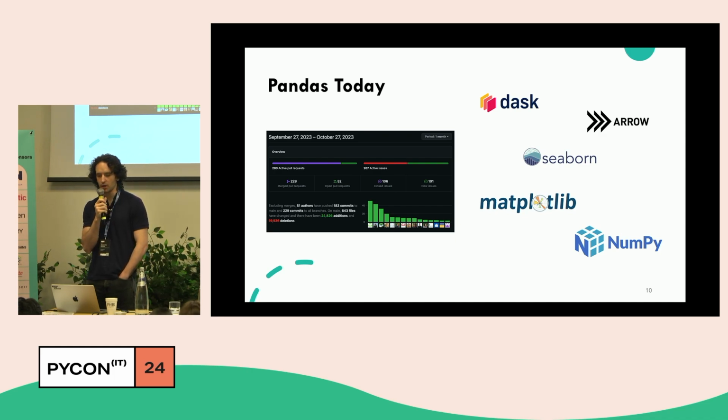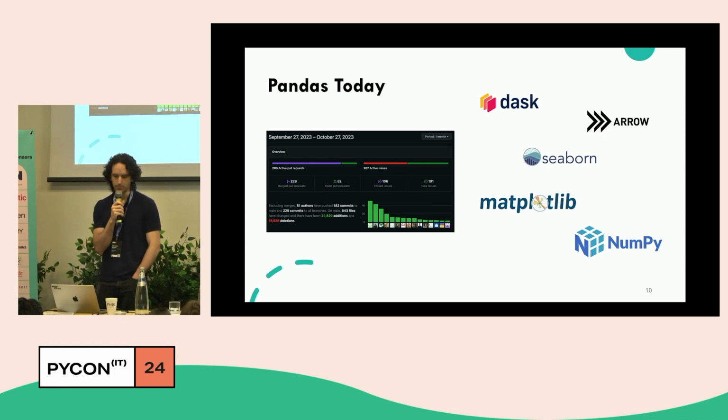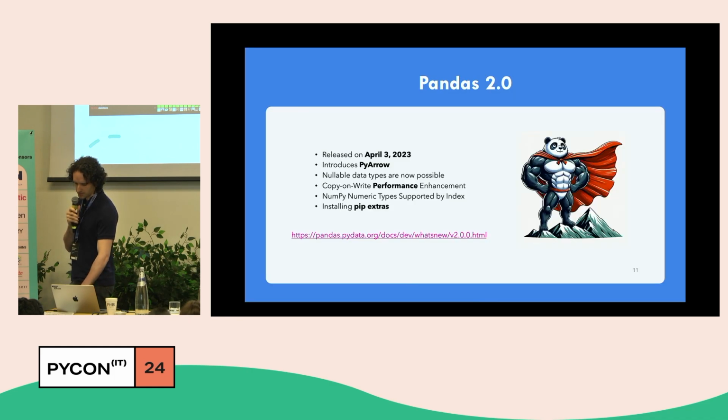This is very interesting. I like to show this slide because it's very important that we understand that, as many other projects, Pandas started from a very small and not super famous idea, but indeed it was very powerful. And nowadays, Pandas is everywhere. Why do I like to show this slide? Because it's important to understand that now we use Pandas a lot. We use Pandas in production. Sometimes I love to have Pandas in production. Sometimes I hate it. And we rely a lot on Pandas today. We have a lot of important packages that are basically based on Pandas. So it's very important to keep this in mind.